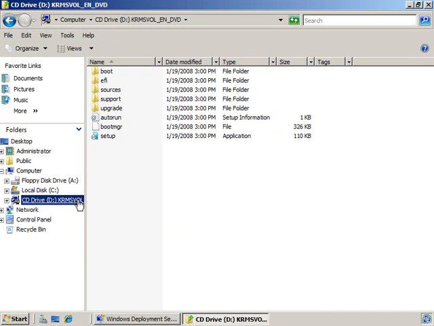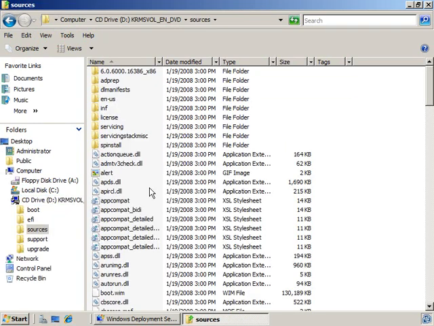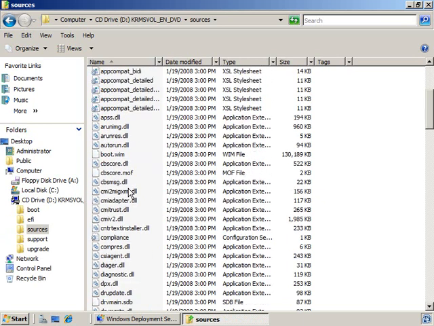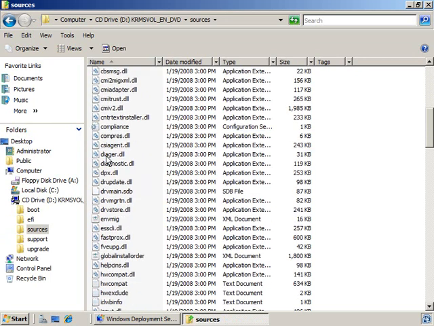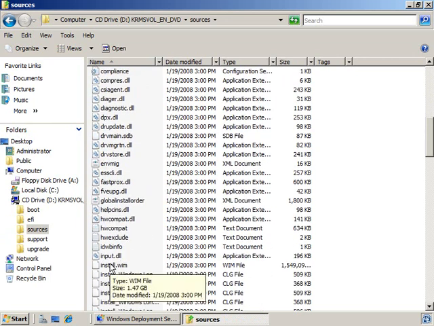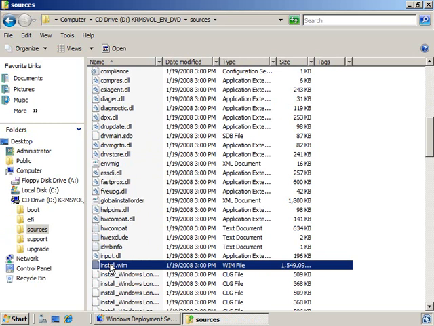And you'll notice on this DVD there is a Sources folder, and in the Sources folder, if I scroll down a little bit, first of all, here we have the boot.wim file. Okay, so this is the boot image file. And scroll down just a little bit further. Here you'll see install.wim, and that is the install image file.